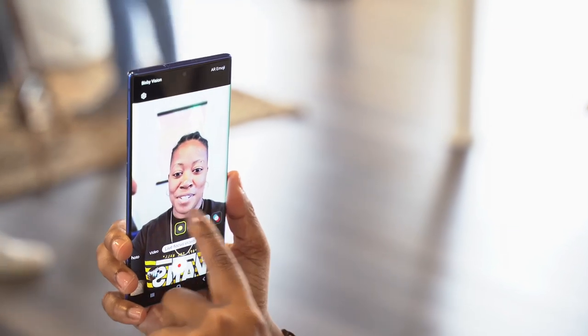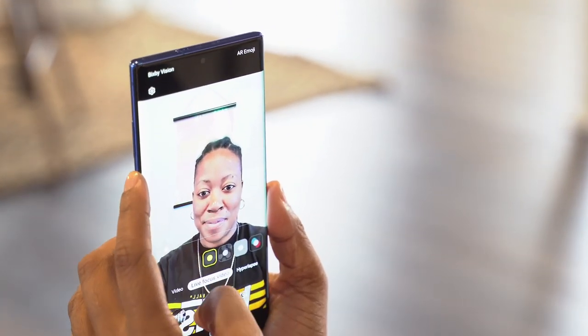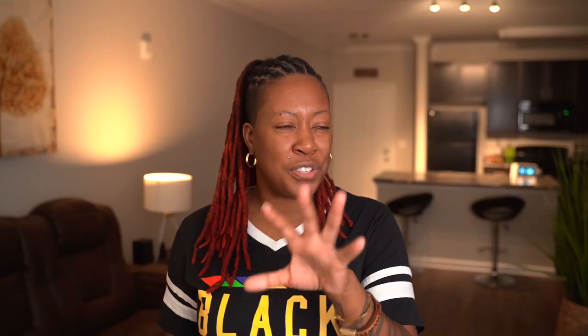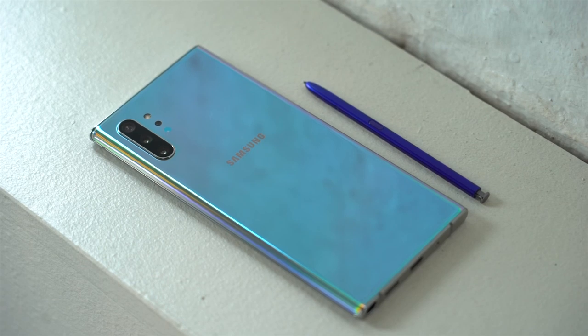We're used to doing photos with a blurry background in portrait mode, but now you can do it for videos. You have the option to adjust the intensity of the blur, add effects that grayscale your background, or add a glitch effect, so your subject stands out that much more. There's also a new feature called zoom-in mic — I've never heard of it on a phone before. It increases the audio of whatever is in frame while lowering background noise. And there's even night mode on the front camera so you can capture better low-light photos with both the back and front cameras.